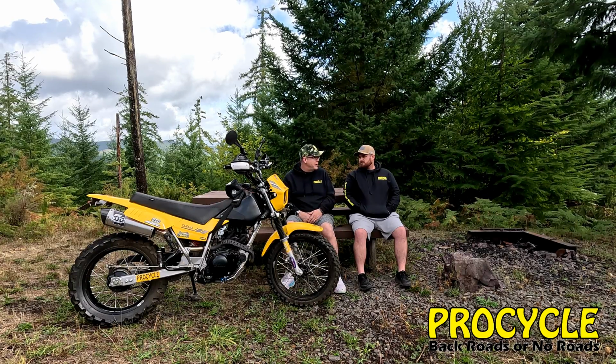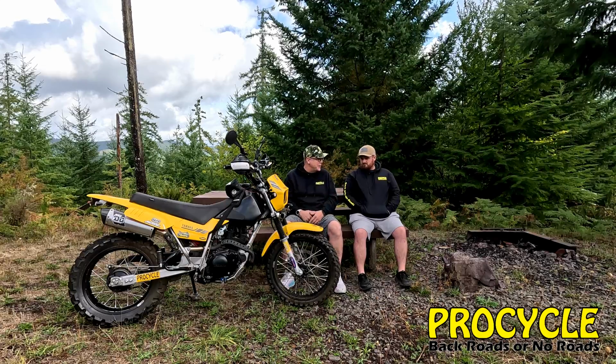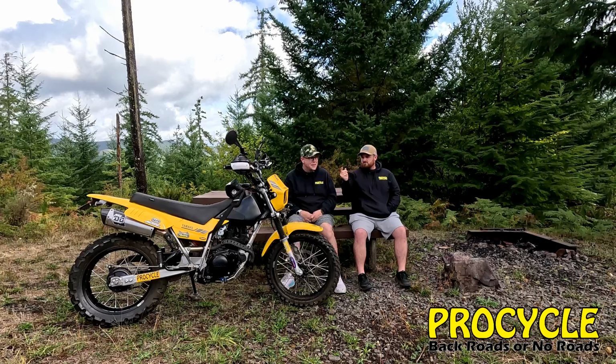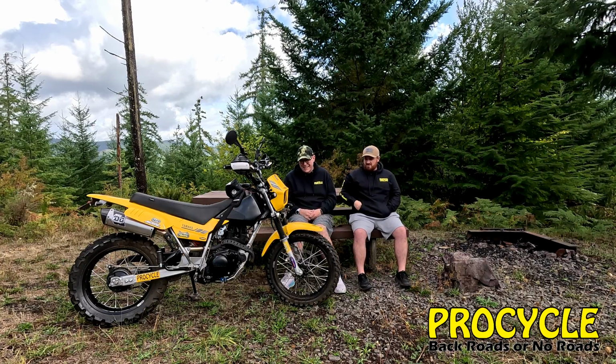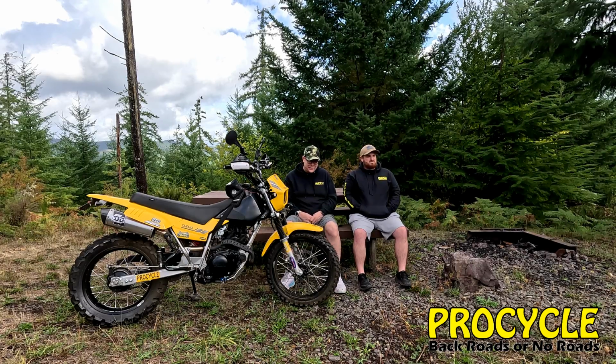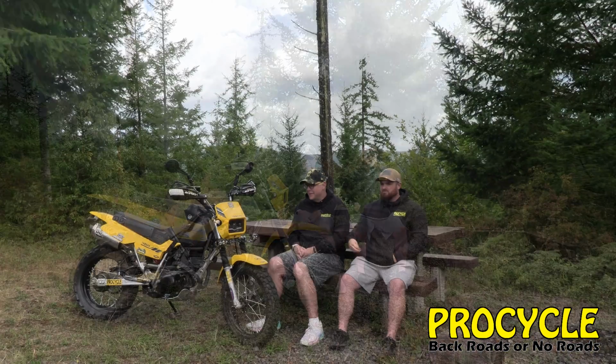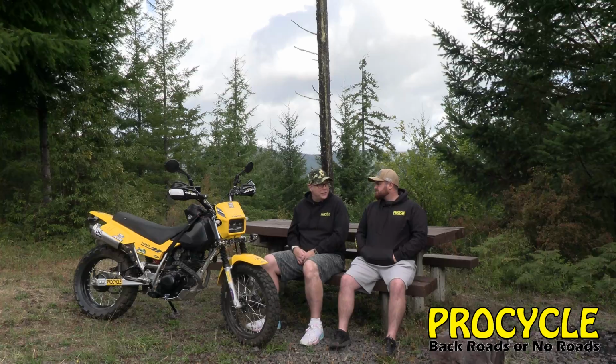Having that LED voltmeter is really handy because it tells you how much voltage you have. Plus, there might be an issue like a short. When we were just up here that one day, it was jumping all over the place, like 6 volts, 18, or whatever. You know, it's like, oh, there's something wrong there. We figured out it was just a little grounding issue and fixed it, and boom, back on the road. So the more information you can have, the better.